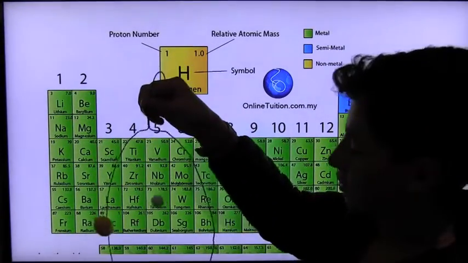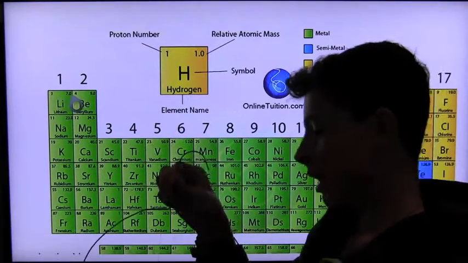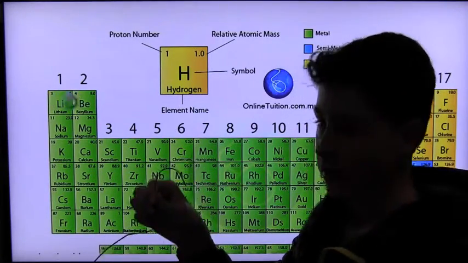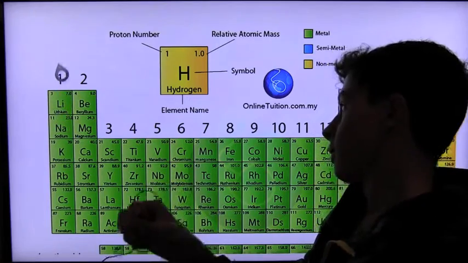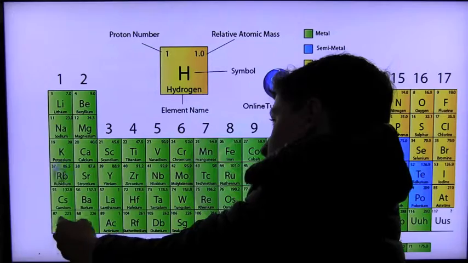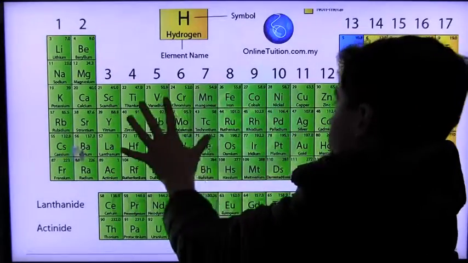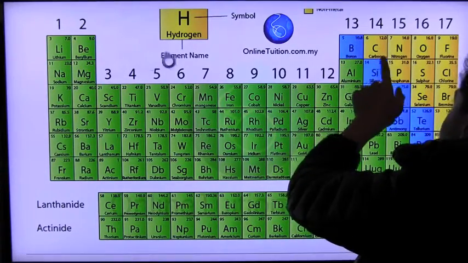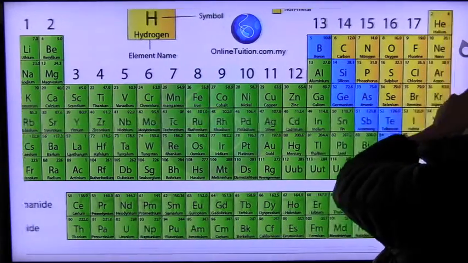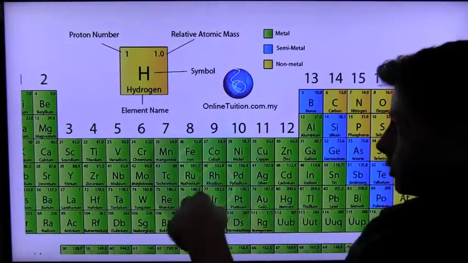Our element, hydrogen, has 1 electron shell, and it has 1 electron, that's its only valence electron also. So the valence electrons go down this row. This would be 1 valence electron, 2 valence electrons. All of these are 1 or 2, and then this is 3, 4, 5, 6, 7, and then the last one over here is 8, or 2, because hydrogen is over here too.